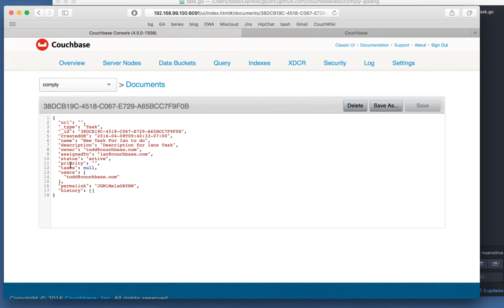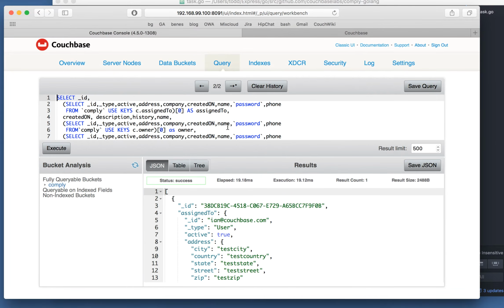This is really useful when you're debugging and building things at runtime. And so we'll see here where it's got users, Todd, and what's important about this is where it's assigned to. You'll see that it's assigned to ian@couchbase.com. So when I say USE KEYS and assignTo, it allows me to resolve this particular value in my subquery. If we go back and take a look at that, that's exactly what I'm doing here. I'm using this key, assignedTo, and as long as there's a key that's ian@couchbase.com, I can grab all of these particular fields about this and return it at runtime.